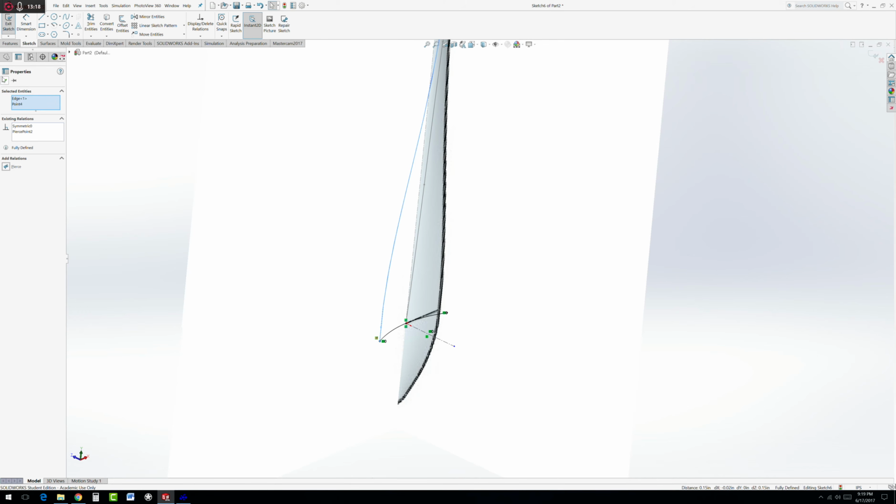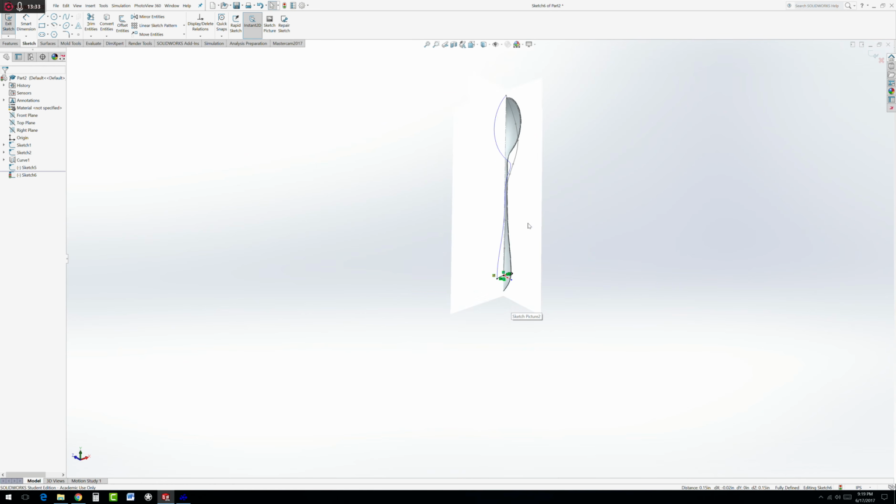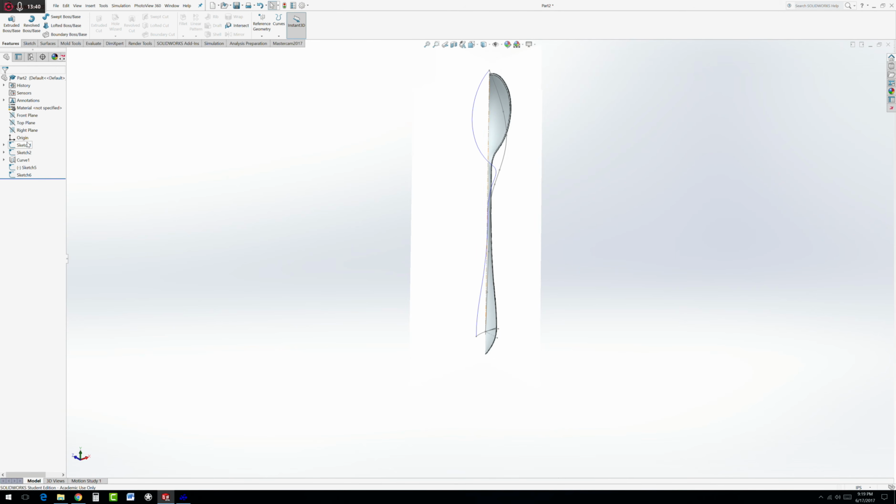The combination of those two relationships will enable this surface to be created, matching it on both sides, even though we don't have a guide curve on this right side. Okay, so let's put it in action. Now that we have the geometry, we could go ahead and hit Rebuild, and if we want, we could hide those two sketches. Just click on them and go to Hide, and this is all we have.